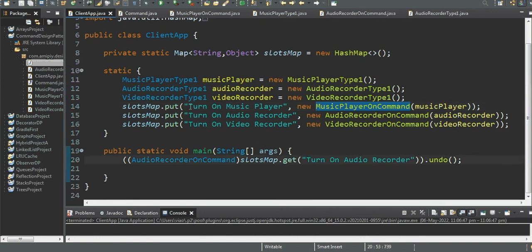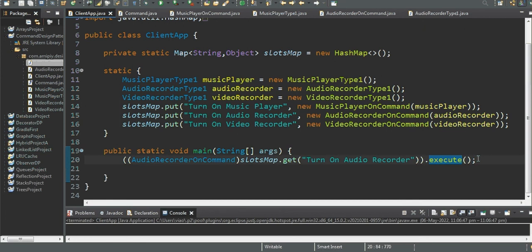I have bound it and kept it in a hash map for demo purposes, and then from here I'm calling the request, getting the object associated with this request, and I'll call, say, the execute method, and then it should execute the action which I want.